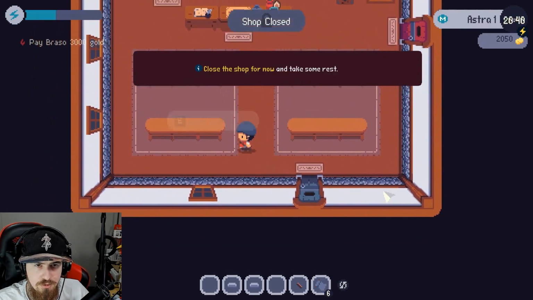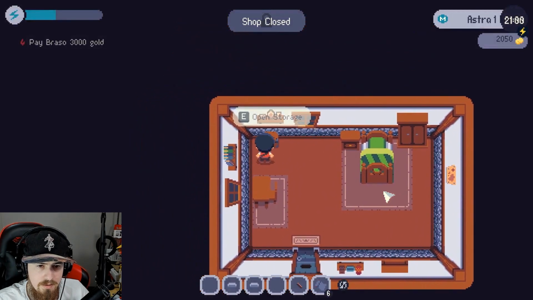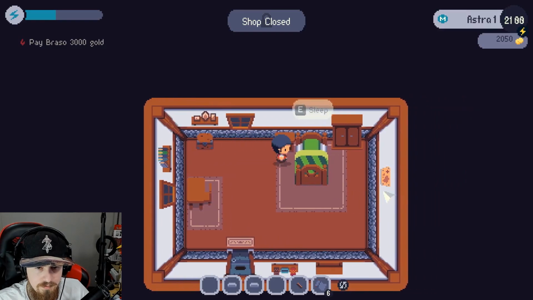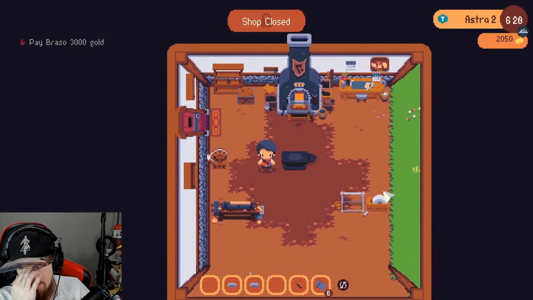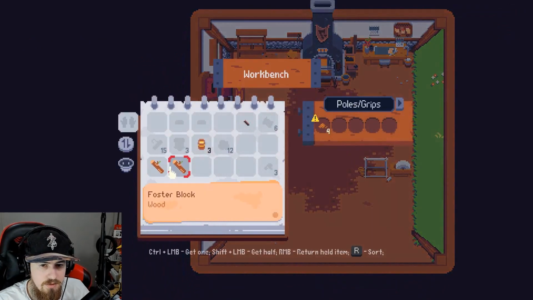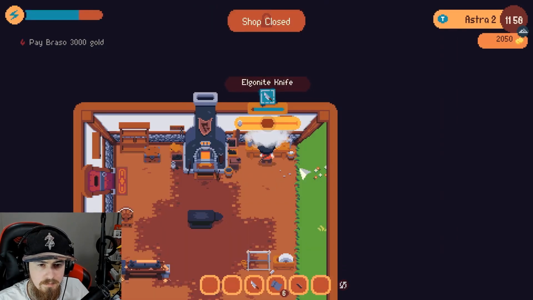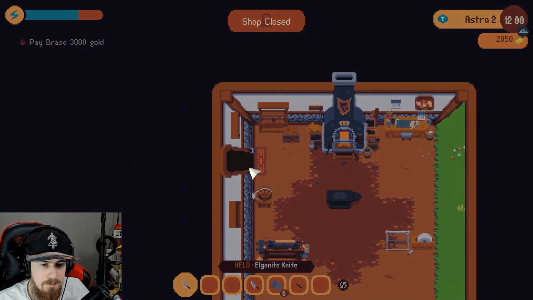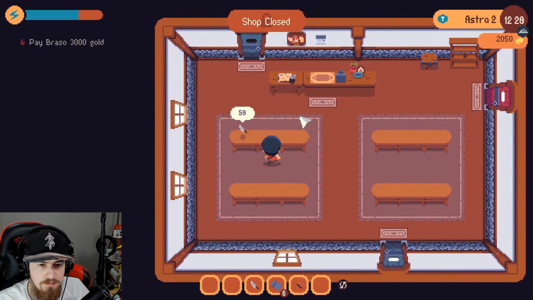Alright, well, close the shop. And I think we go here. Yeah, there's the bed. Okay, so we have a storage here. And we sleep. So he gave us 2,000 gold, which is nice. Oh yeah, sawdust. Okay. So let us craft some of this. We'll stock up on these. Alright, so that's 50.